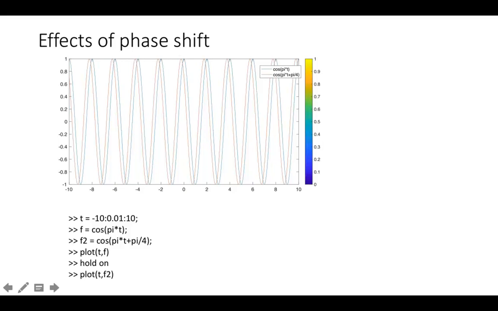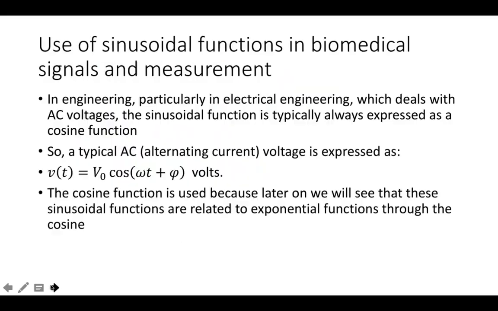That's because we're plotting this versus time, not versus angle. And so remember that as the axis gets more positive, we actually are later in time. And so since we have a positive phase angle, we would expect that peak to occur earlier. So this is just what the effect of a phase shift looks like, once again plotted in MATLAB.